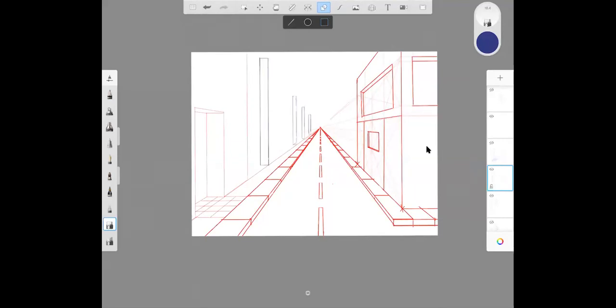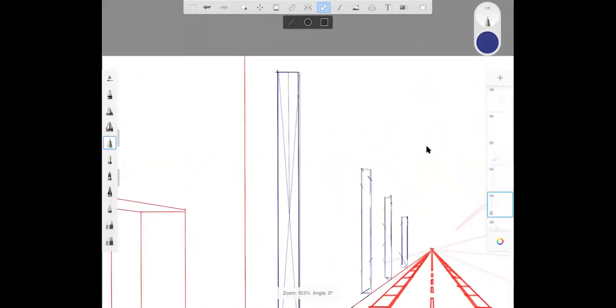So I'm going to go back to this layer that I had here, just a layer that I can later remove information from. Okay, I use my straight line tool. I'm going to go corner to corner here and here. And then I'm just going to draw my vertical line right up here, so that I now know where the center of this is.